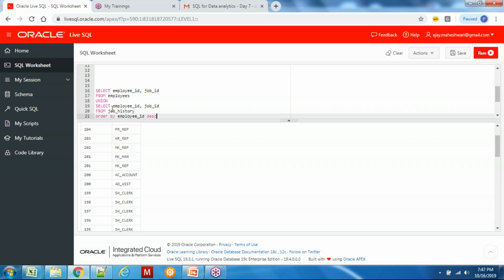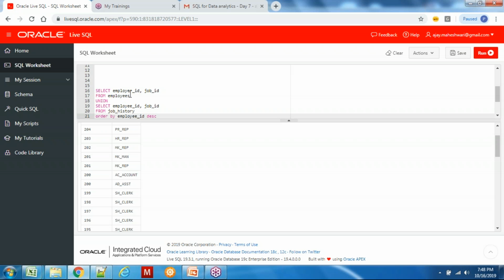So when do we use set operators? When we want to combine the result of two queries, or maybe more than two queries, into one result set. So here I wanted to know, give me the list of all the employees, departments, or maybe job IDs that my employees have ever had.